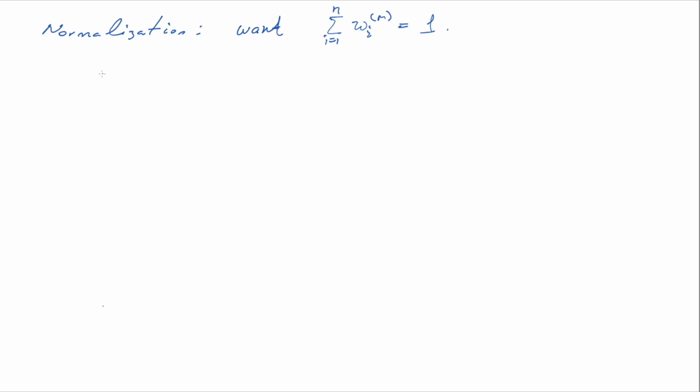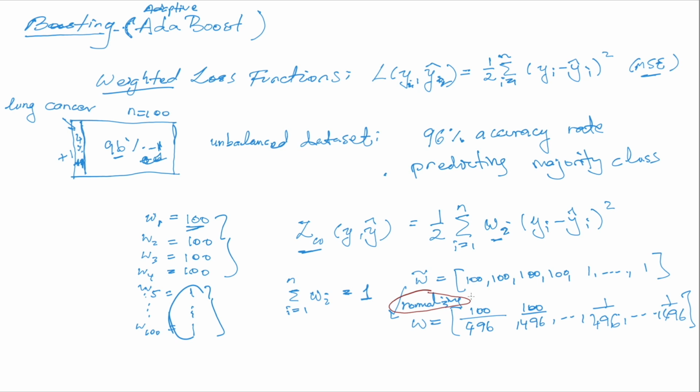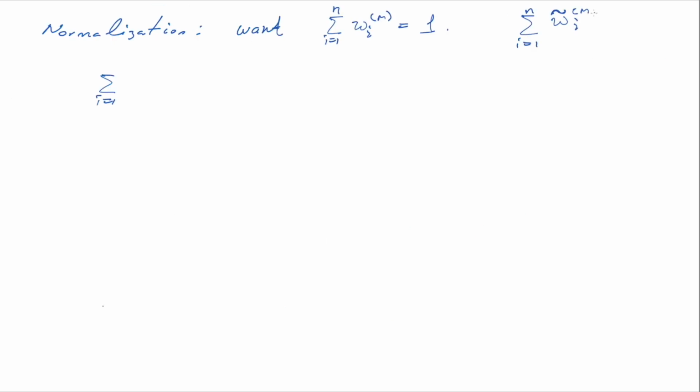So what is the sum? By the way, how do we get this? Well, you take your current weight updates, let's call them tilde, and you basically just find the sum of those. And you divide every single weight by the sum of the tilde weights, and that's how you get a normalized weight. So here, what did we do to get the normalization? We took the sum of all the elements in the vector, and we divided each element by the sum. In this case, the sum was 400 plus 96. And now when I sum over this vector, the sum is just going to be 1. Okay, so hopefully the idea is not too difficult to understand. So let's look at our weight update.